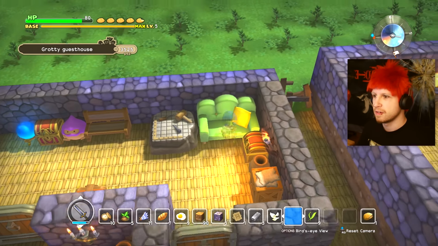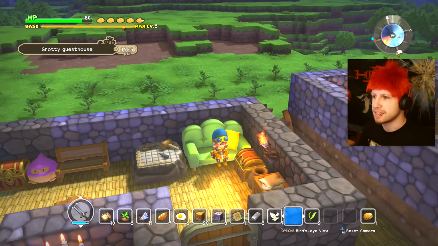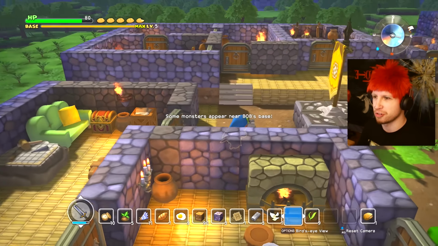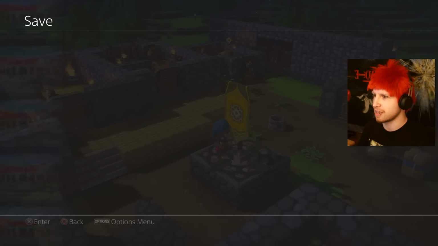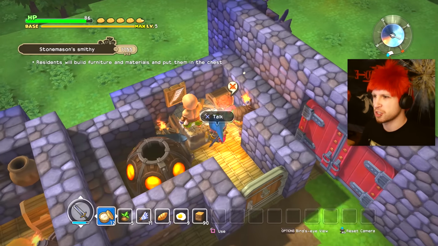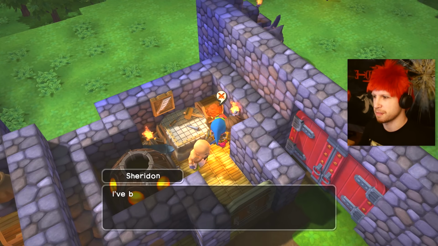Ooh, this is nice. This is nice. I like how there's just a modern sofa, just randomly, like, oh hey, here we go. Let me just save, and then we'll talk to this freak and continue doing the battle here. Well, there's a bunch of skeletons sneaking into the city, but I really don't care.